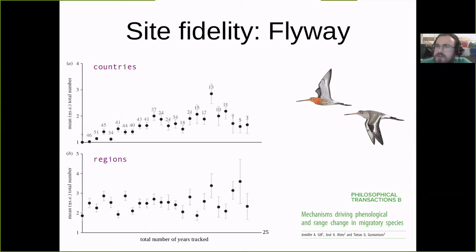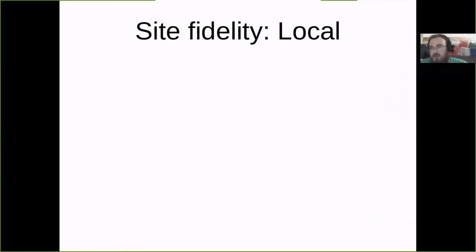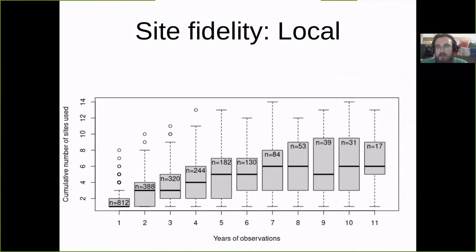So early on in my PhD, I thought I would replicate this analysis at a more local scale, dividing up the Tagus Estuary into different recording areas, different roosting sites, different feeding areas. And again, we see exactly the same kind of pattern, even at this very, very local scale. Some of these sites you can literally see from one to the other. And even then, there are birds that have been followed since this project started here in 2010, and they've only ever been recorded at 4 or 5 sites on average. So these birds are incredibly site faithful, despite their ability to fly long distances.